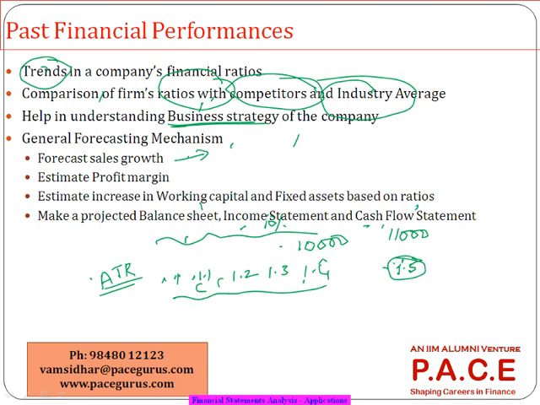What is asset turnover now? Sales by total assets. That is the asset turnover. So for the next period, I am putting it as 1.5. Sales is 11,000. 11,000 by total assets is equal to 1.5. So from here, I can find out the total assets. So this is how I am putting the number for total assets in the balance sheet for the next year.